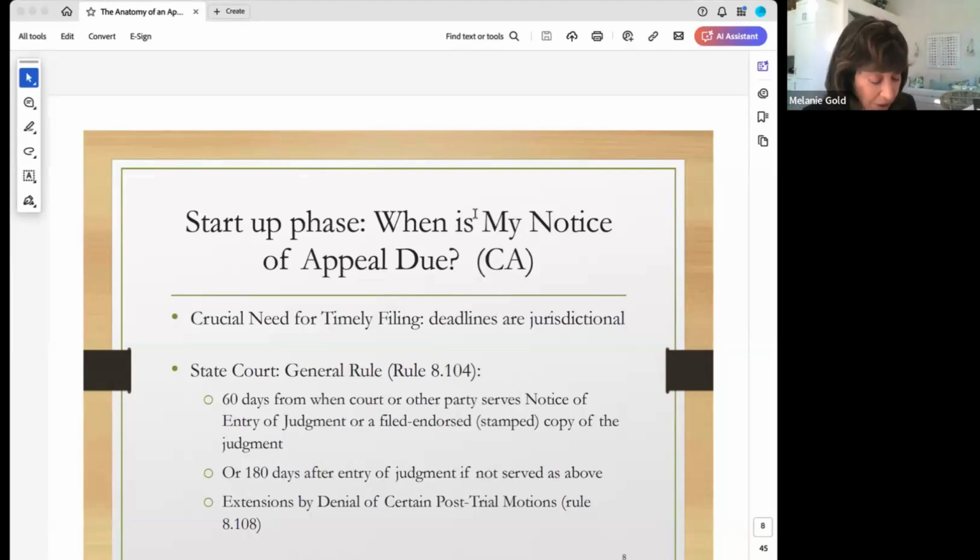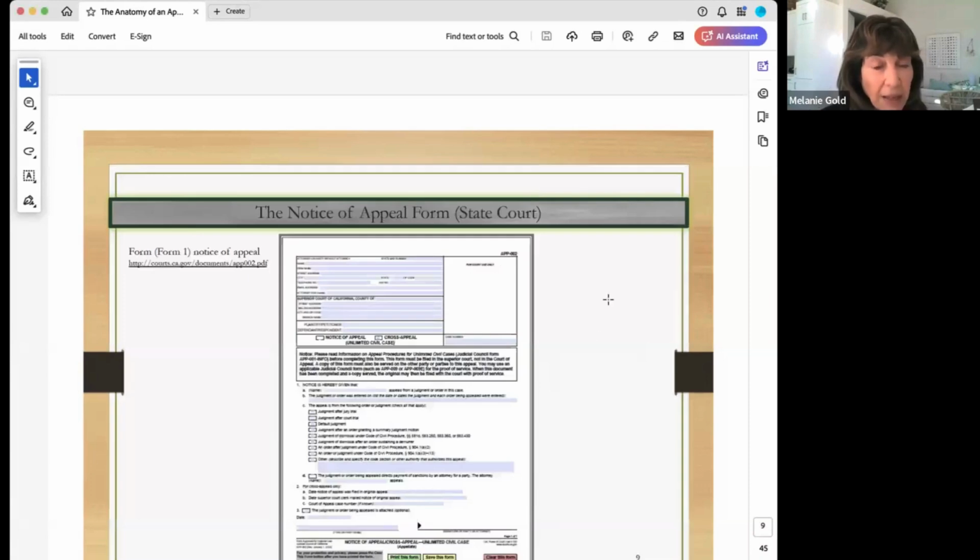So file the notice as soon as possible after the appealable judgment is entered. There's usually nothing to be gained by waiting until the eve of the deadline. A last-minute appeal will not preclude cross appeals, because then the cross appellant has another 30 days. The next slide is the notice of appeal. I just wanted to show you, it's a very simple document. It's a one-page document, and make sure you put all named parties in there and correctly identify the order or judgment. Those are two important things that could harm your chances of appealing.